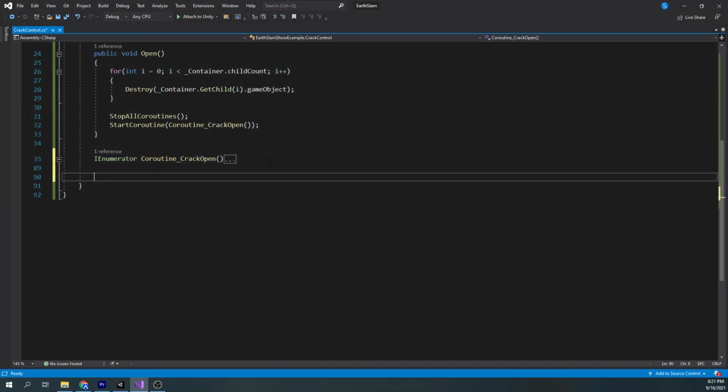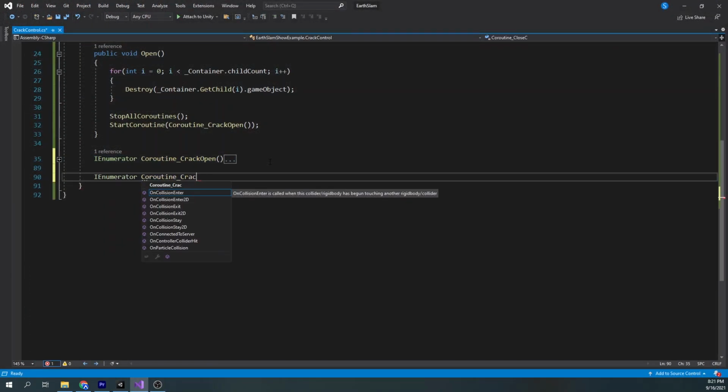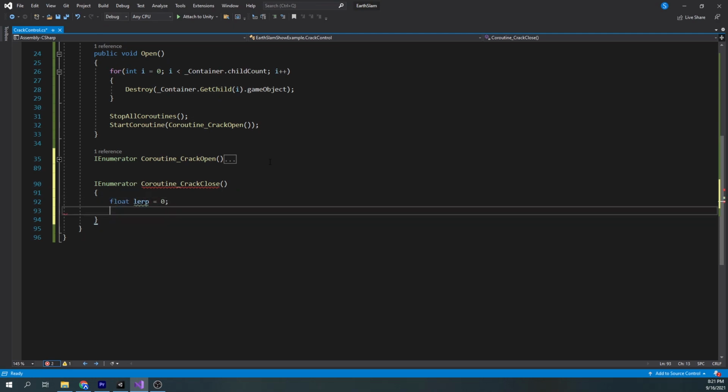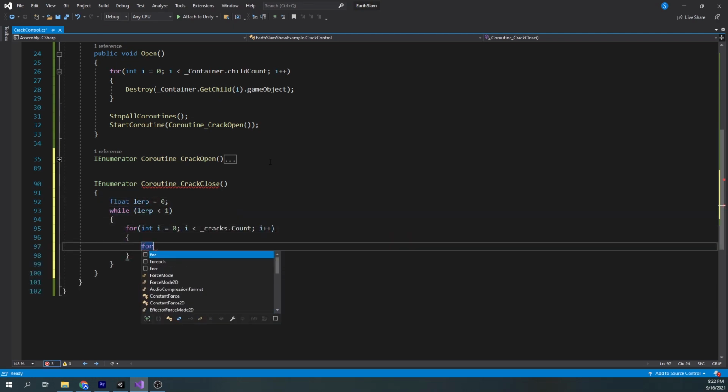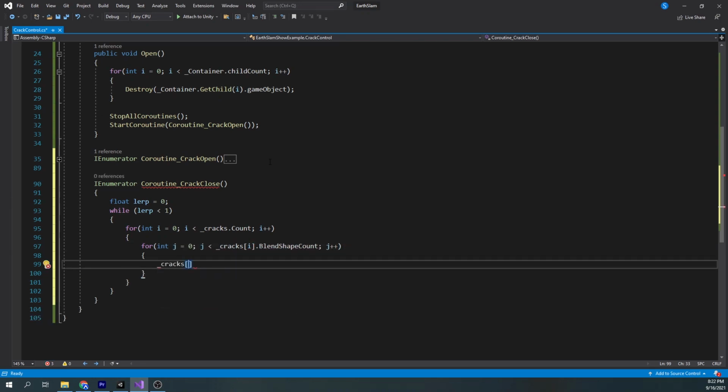Next, to animate the closing, create a coroutine called crack close and lerp all the blend shapes together. Now set the blend shape to the blend shape value multiplied by 1 minus lerp. This is because we want to lerp to 0.